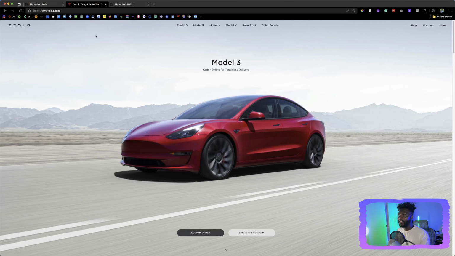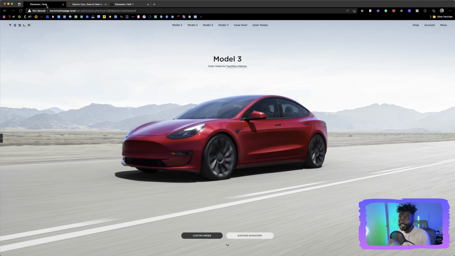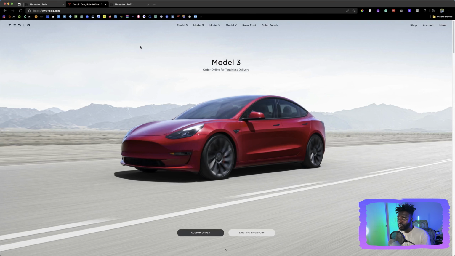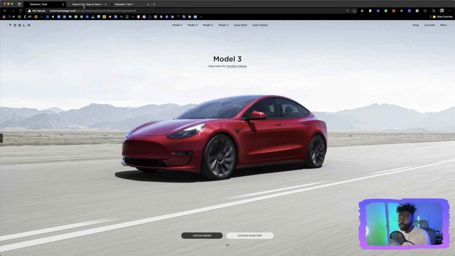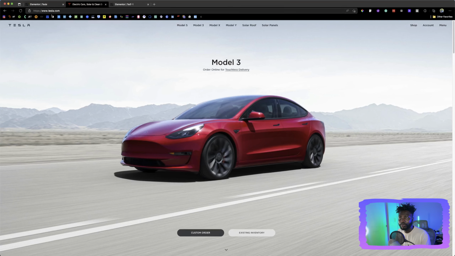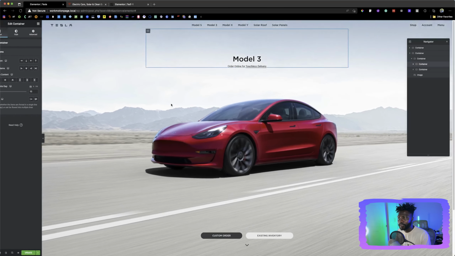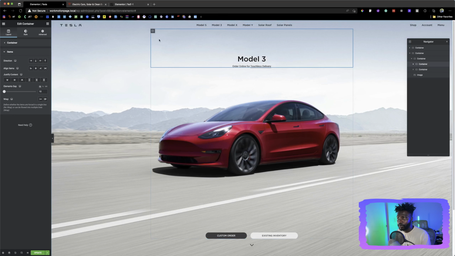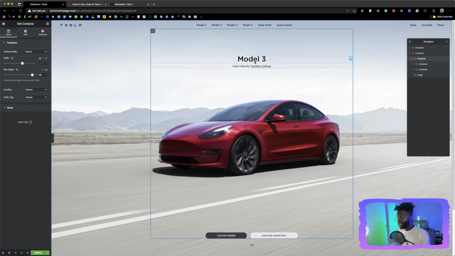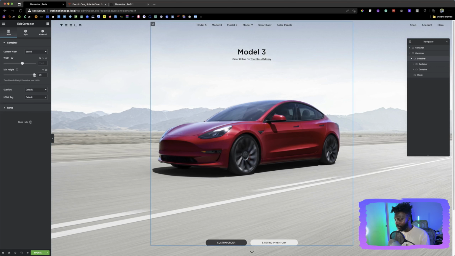All right. So even though we might not be able to get the same position that the text is in, if we want to do that, it's going to take a bit of time. But as you can see, we are really close. The next thing to do is probably give this a pattern too, so that it goes all the way to the bottom. Even if we don't want to give it a pattern, we can go back and then click on the container that has the text and then just push it down, push it down, push it down.